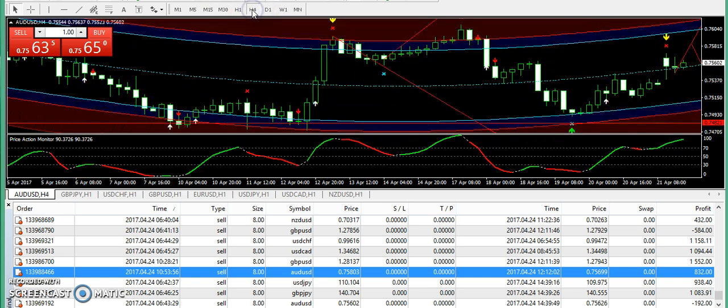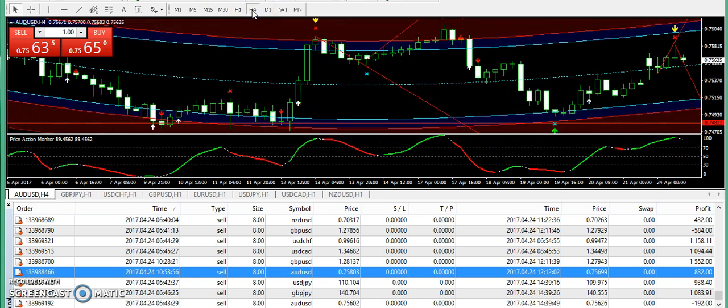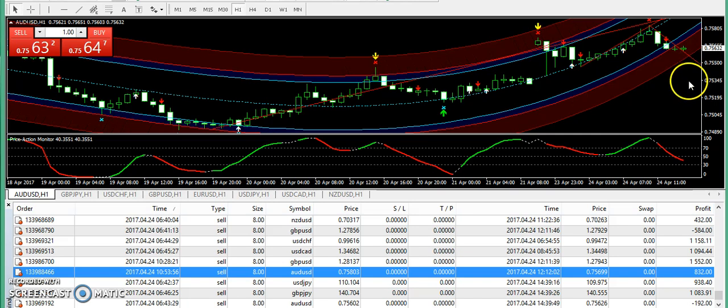and still the dojis appeared here on the hourly chart. But let me look at the 4-hour chart. Things are bearish to me at the moment, because if we talk about the 4-hour chart, then still we have received a very good upward trend. We have a doji here, and still I'm looking for a more bearish trend on the basis of H1. So be careful with AUD USD. Buying can be dangerous here. So that's up to you what you want to do, but I'm looking at things to be bearish at the moment.